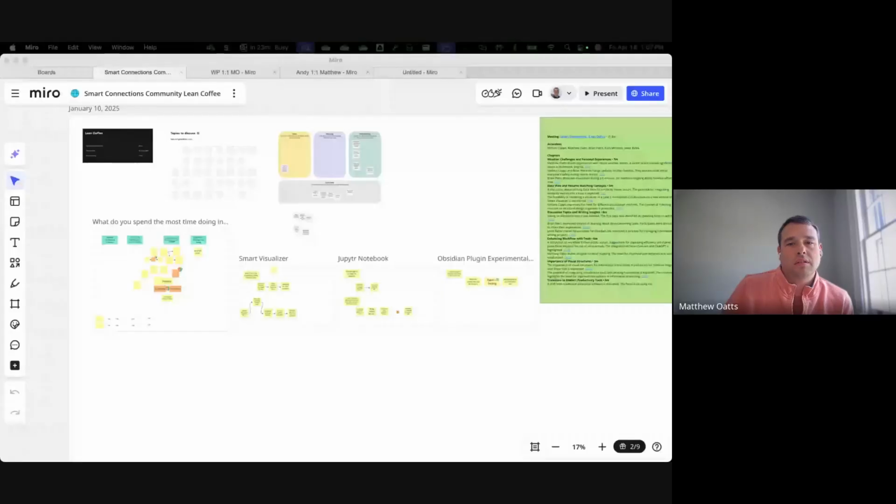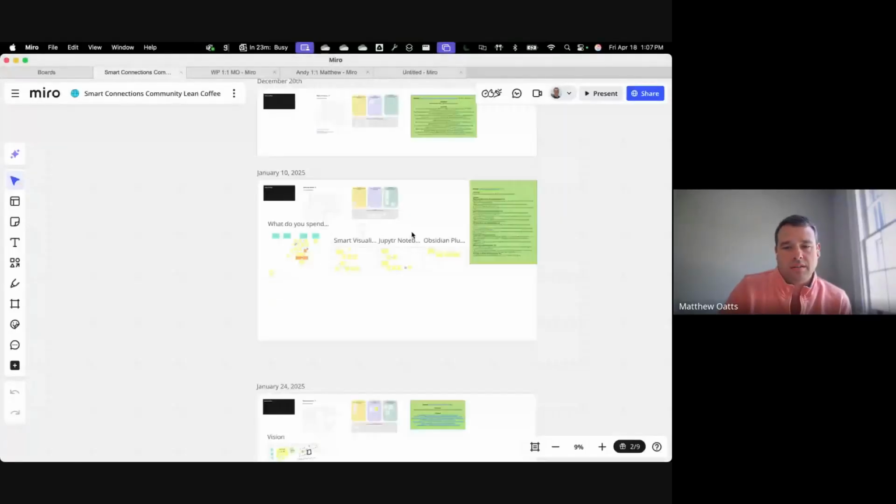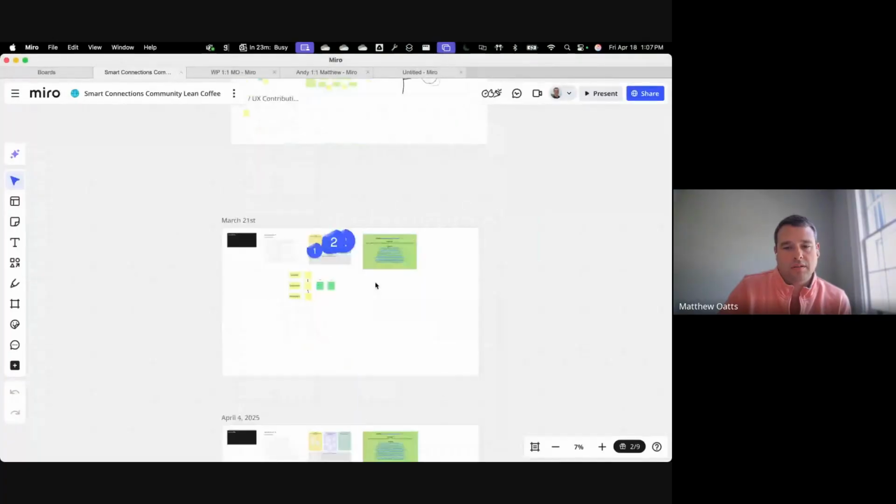So last thing, Sugeeth, I didn't forget about you. This might have been a ton of information right now, but a couple things just so that you're aware. I did post the Miro board in the chat, and I can share my screen real quickly. That Miro board is a register of essentially all of the meetings. You should be able to see my screen now. We're way down here. I'll post the notes here.